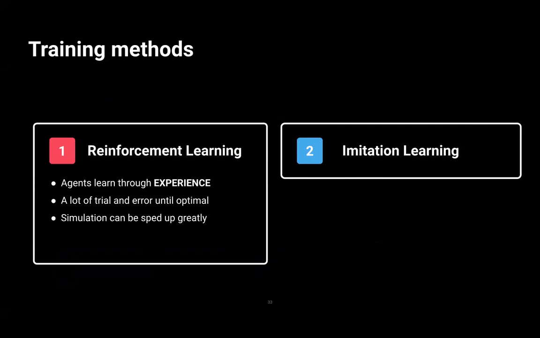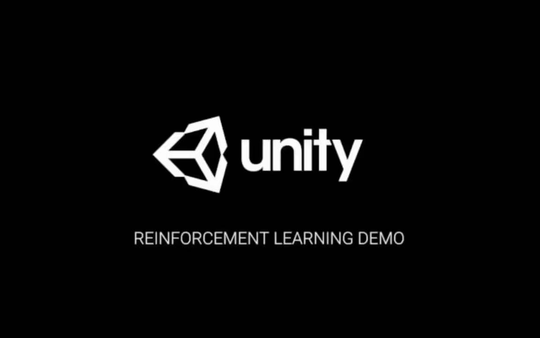Obviously, this takes a lot of time, but you can speed up how fast your game is running pretty greatly because there's no human in the loop. And finally, usually these agents result in what we like to call superhuman abilities. If you define your rewards correctly, these agents will play the game faster, better, more optimally than a human would. And this is desirable in some scenarios, but not desirable in other scenarios, right? Yeah, so let's take a look at an example of that.